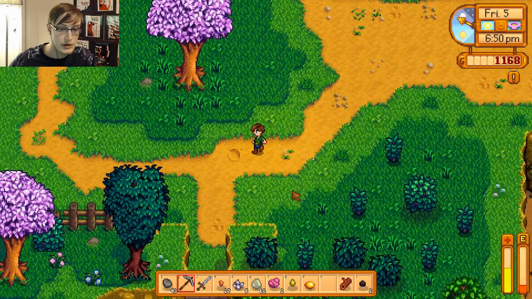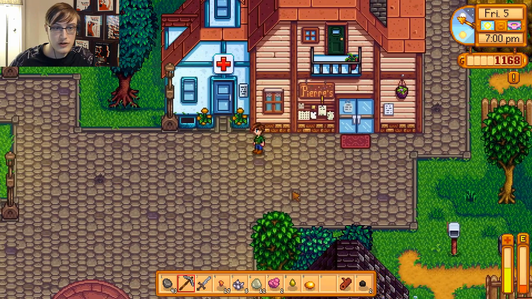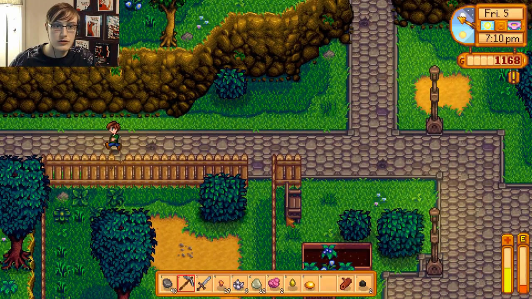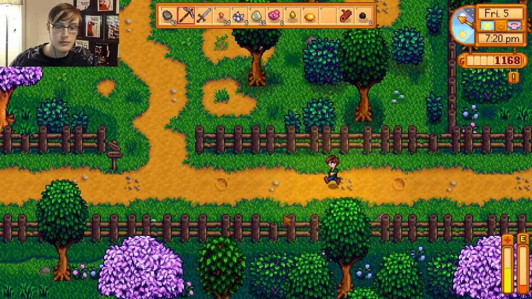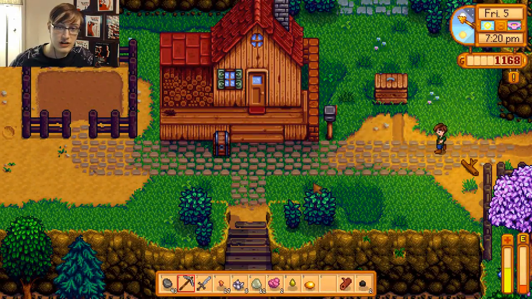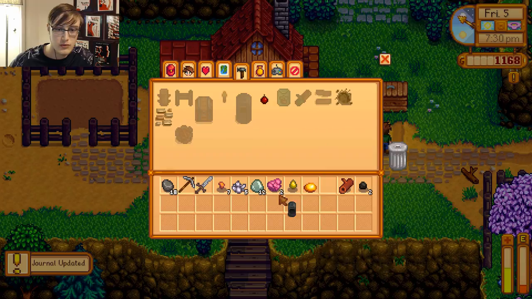So what we'll end up doing is making the forge and then refining the copper. And the reason we want to upgrade our tools is so that they can, like for the pickaxe for instance, hack through rocks without as many clicks, which saves us a ton of energy. So let's take a look. Crafting. We can make a furnace right off the bat.